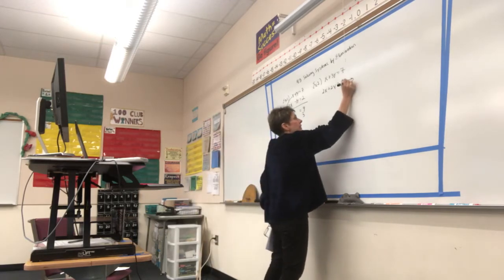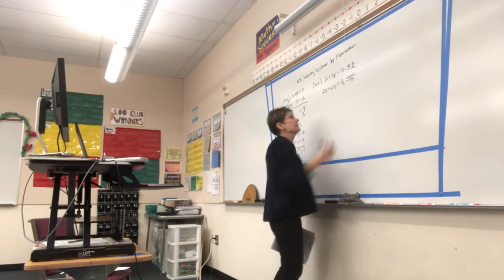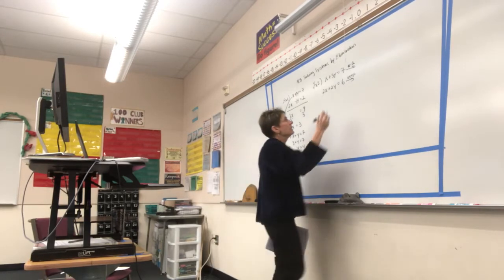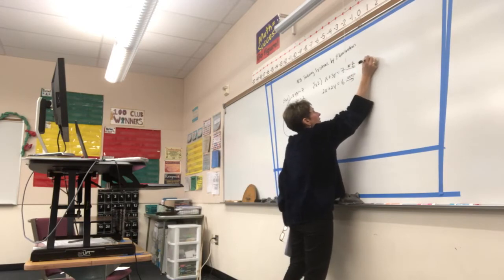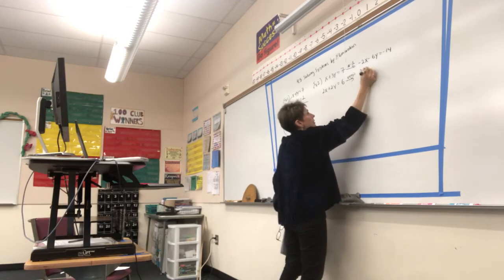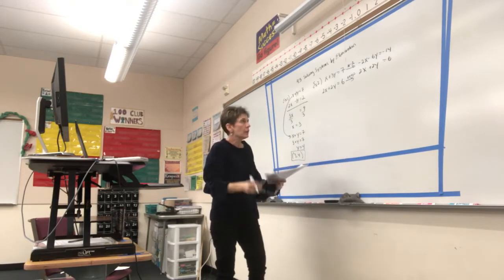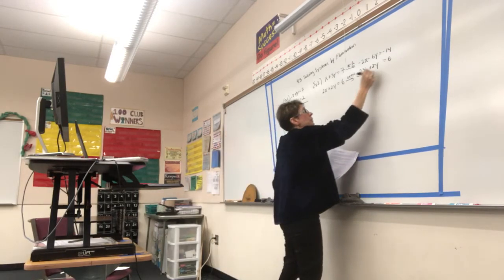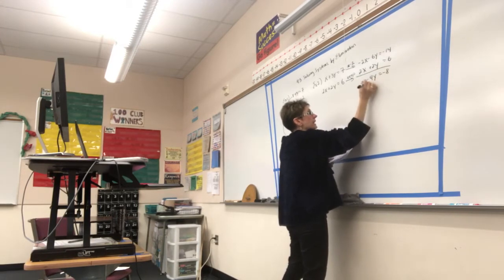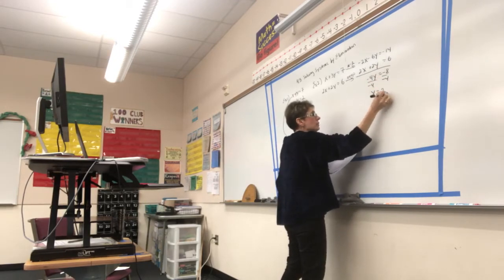I can keep the second equation the way it is, and then with the first one, I can multiply everything I see by -2. And I always make a note of that so I can kind of keep track of it. So this is going to become -2x minus 6y equals -14. And then positive 2x plus 2y equals 6. So when I do that, and I add the two equations together, I get -4y equals -8. And then when I divide both sides by -4, I get that y is 2.